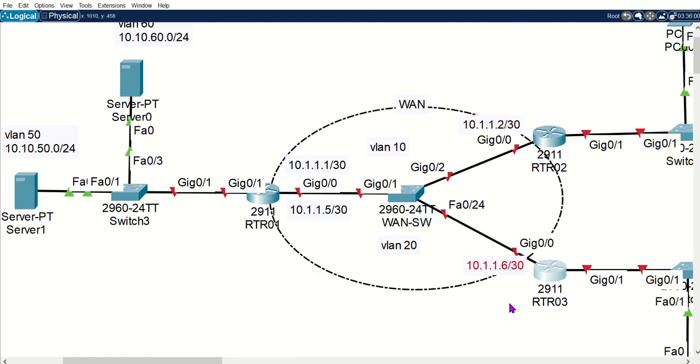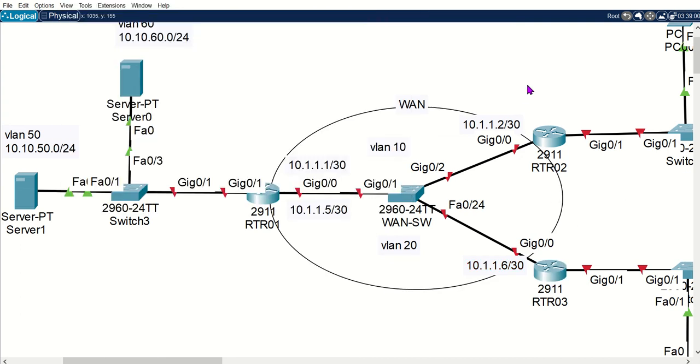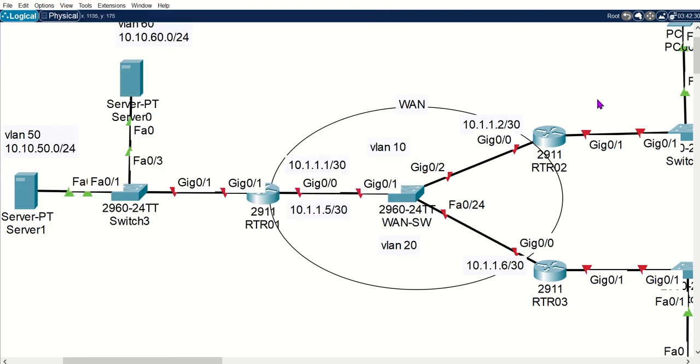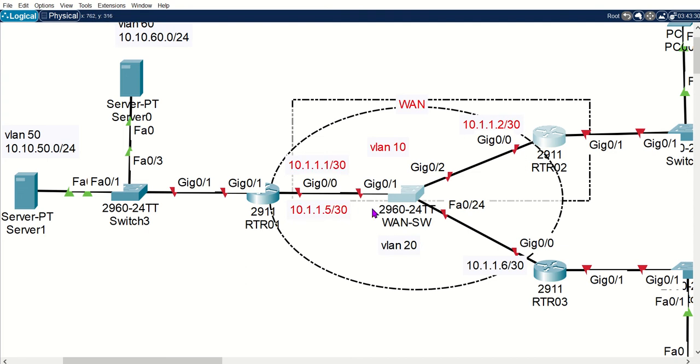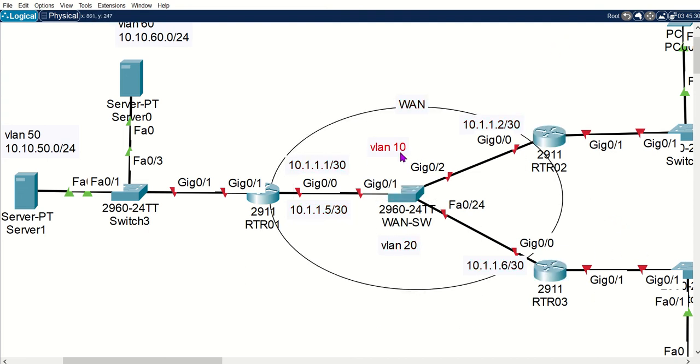Then we have to connect these two customers to the layer two switch. We can call it a TOR switch, top of the rack switch, or you can say WAN switch. On this switch, we will create two VLANs, one VLAN for customer one and another VLAN for customer two. Clear? So here in this example, we have VLAN 10 for customer 1 and VLAN 20 for customer 2. So here guys, the two interfaces will be treated as two different families.